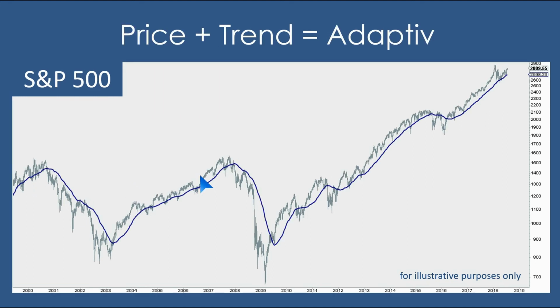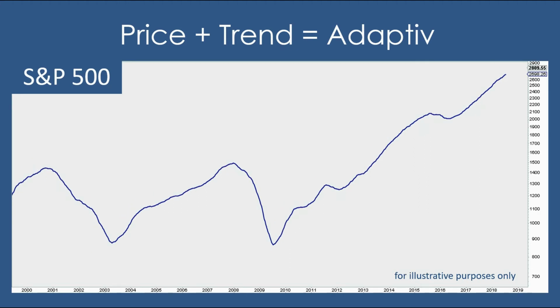So what we do is this blue line that's running through here is the prior 40 weeks of information averaged. So blue line, prior 40 weeks averaged. Okay, we can track that. And what it helps us do is eliminate noise, right? If you're watching this YouTube video and you got your nose up against the screen, you can't see what I'm showing you. You need to step back and be able to see. That's what the blue line does. It helps us step back.